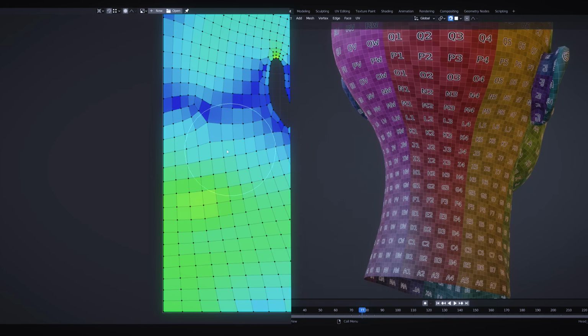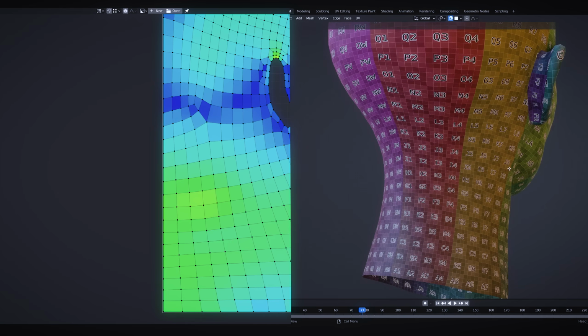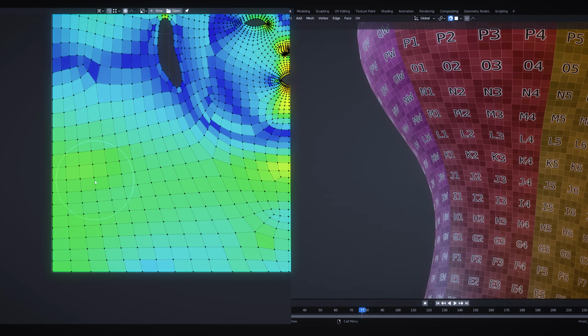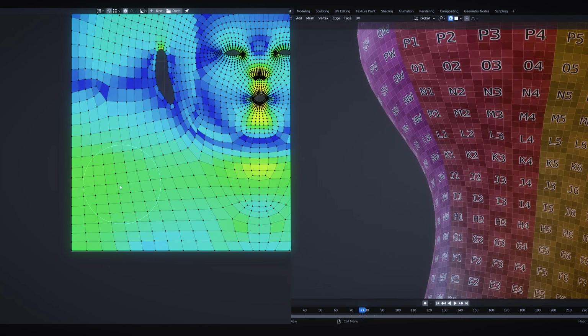I'm looking at the 3D window while I'm doing this. And I'm just trying to pull these down a little bit so that these lines here, if I do a Control Z here, see this line here, it's a little bit wobbly, it creates a very shallow S. But with a little bit of grab brush, you can see how now it's a little bit straighter, so that's pretty good. I know that these edges should be relatively straight in my UVs because they are relatively straight in my 3D window, so if I do a little bit of relaxation here, oh yeah, see, that's actually better. Just trying to straighten out some of these edges here.